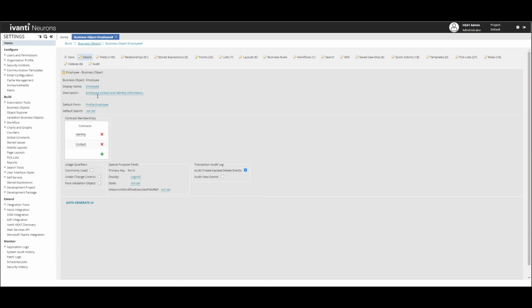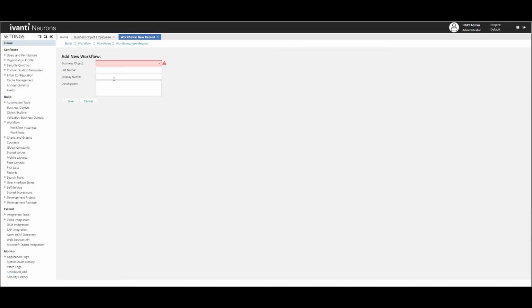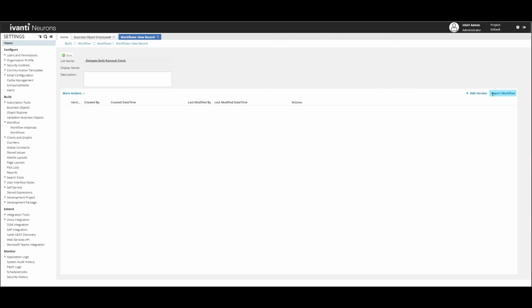Okay, now the final step that we have is we need to create a workflow. This is going to be for scheduled entry. We'll call this delegate daily removal check. Save that up.